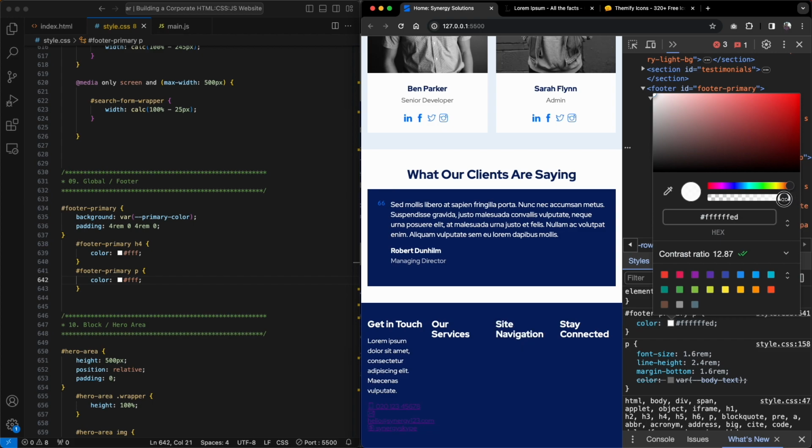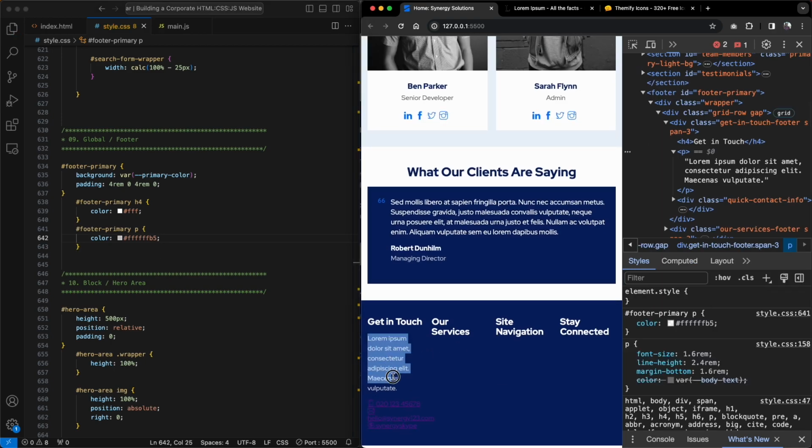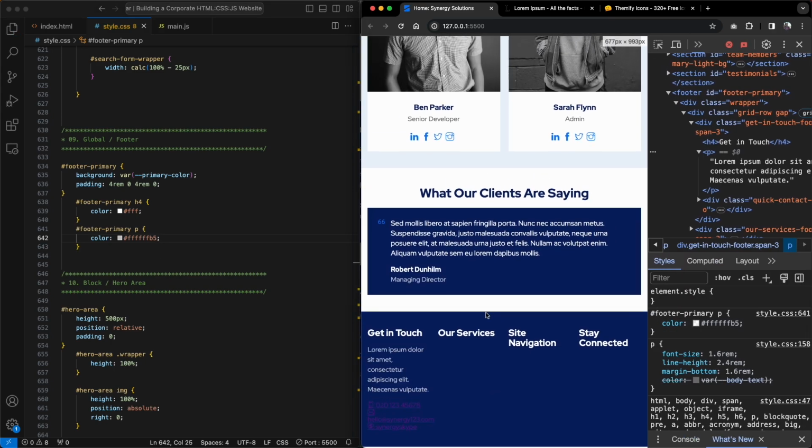Bring that down a touch and kind of eyeball it here. And I think that looks okay. So I'm just going to copy that value and paste it into the CSS for the paragraph tag. Yep, I think that's pretty consistent with the visual color.